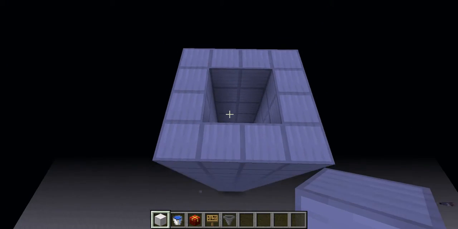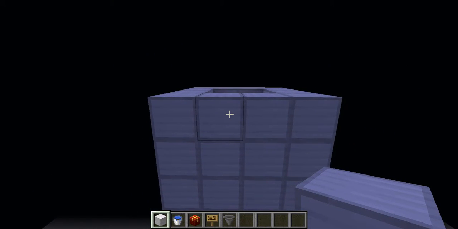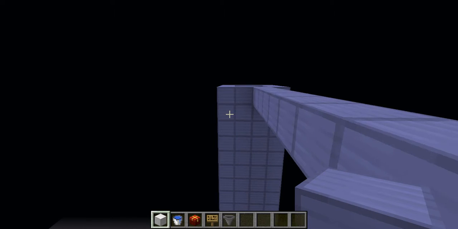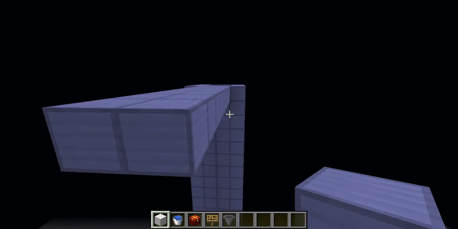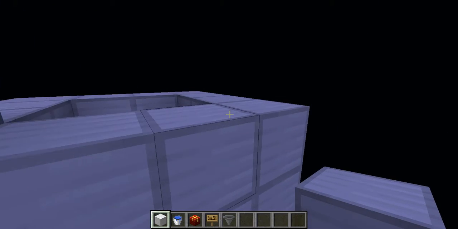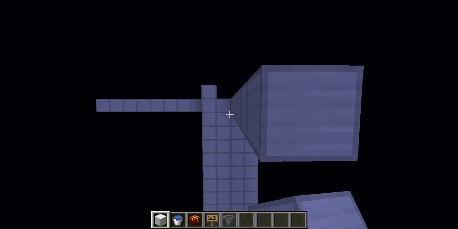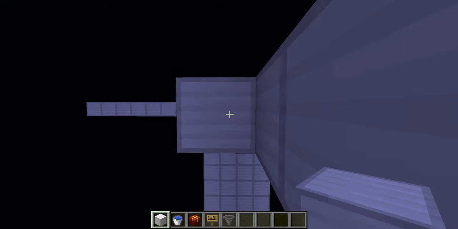All right, what you are going to want to do is go out 8 from these center two blocks. 1, 2, 3, 4, 5, 6, 7, 8. And then just copy that. And then what you're going to do is you want to place one on each of these corners. But I'll do this. 1, 2, 3, 4, 5, 6, 7, 8.